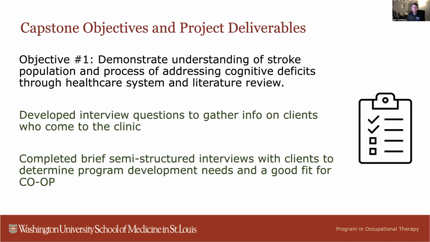This was to gather a baseline level of knowledge as to who's coming to the clinic, what their needs are, and what kinds of things they are working on in therapy, so that I was able to recognize where some barriers might be in place as far as implementing co-op and program development. And so I completed brief semi-structured interviews with the clients at the clinic to determine program development needs, as well as if the population that the clinic sees was a good fit for co-op.